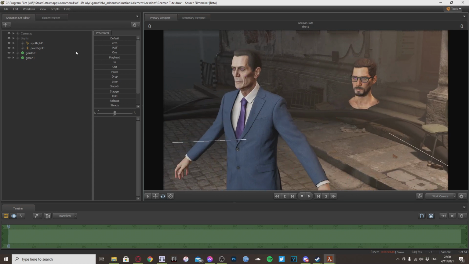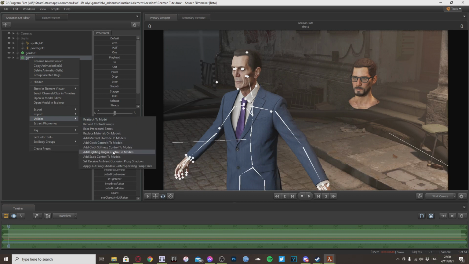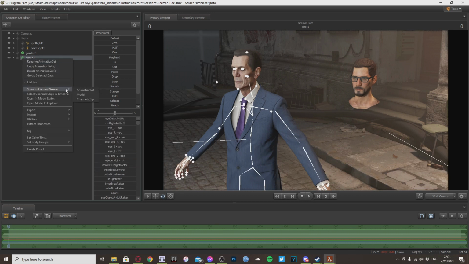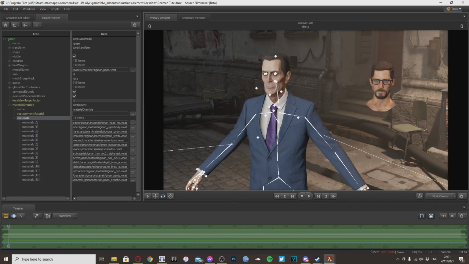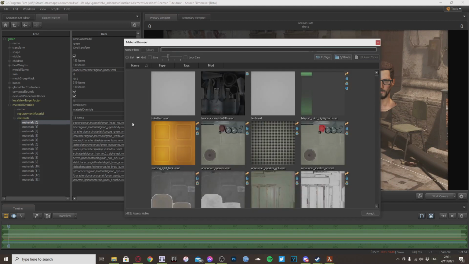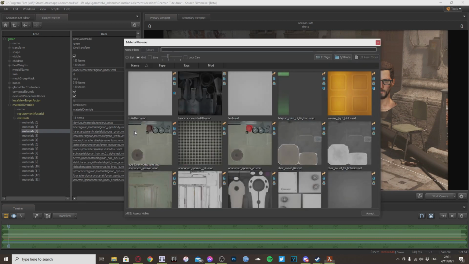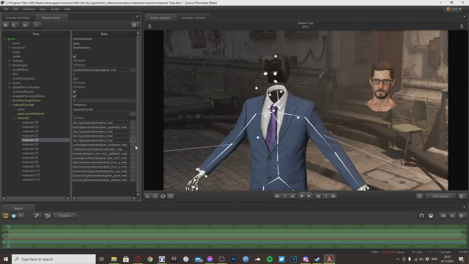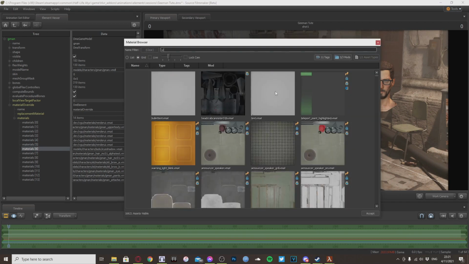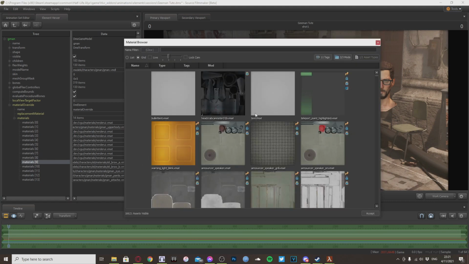Now, after you've gotten rid of the textures, do the same thing with G-Man. Utilities. Now this one's a bit more involved because there's a bunch of things here. So you make pretty much everything invisible. Oop, not his upper body. So you want to keep the upper body and the pants. Those are clothes, so you don't want to make them invisible. It's always a process, but it is worth it in the end, so deal.